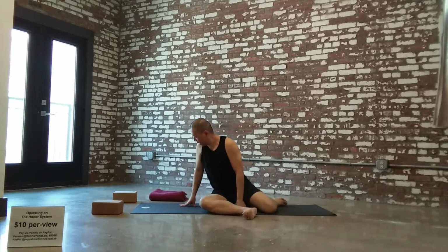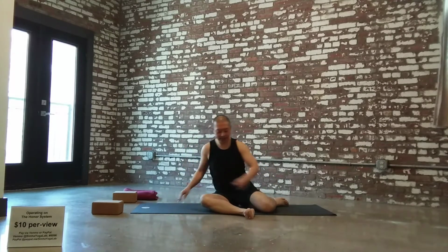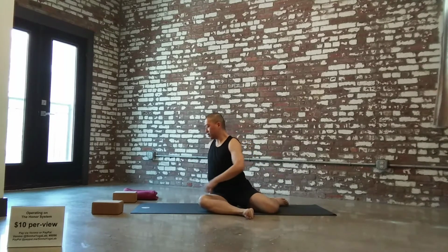Take the right leg around. Swing the left leg back. So this time it is a reverse ladder S. Walk your hands over to the right side.